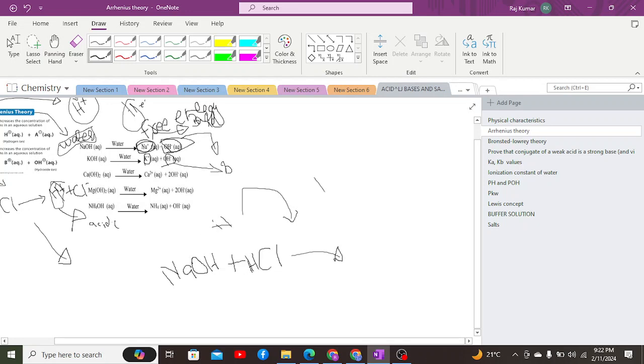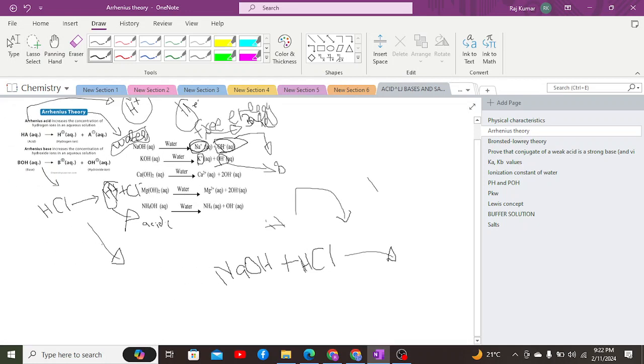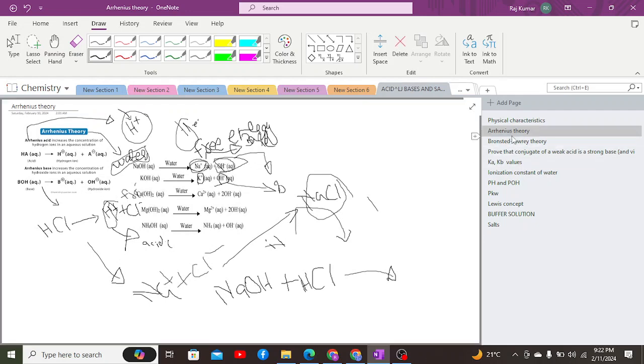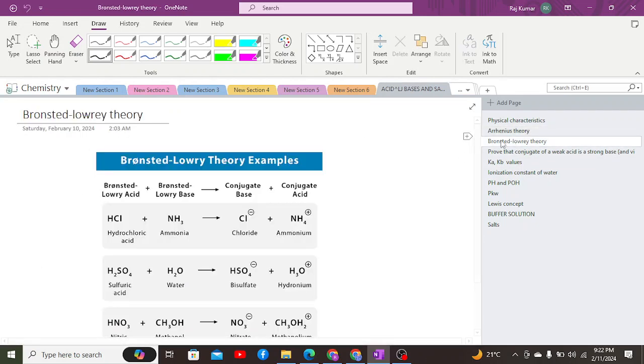Sodium hydroxide NaOH dissociates into sodium ion and OH ion. On the other side, HCl dissociates into H ion and Cl ion. Such that when the dissociation occurs, there is some sort of free energy released, okay. And once this free energy is released, that free energy will cause another reaction in which sodium ion plus chloride ion will combine together, and thus will form an ionic compound which is known as salt. So this would be the reaction occurring, and that reaction would be known as the neutralization reaction, which we are going to study further.